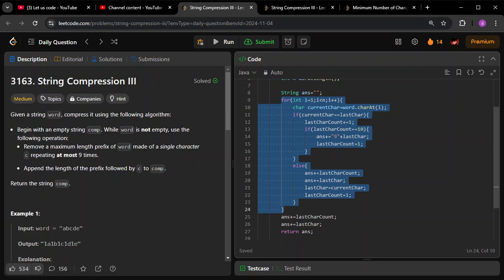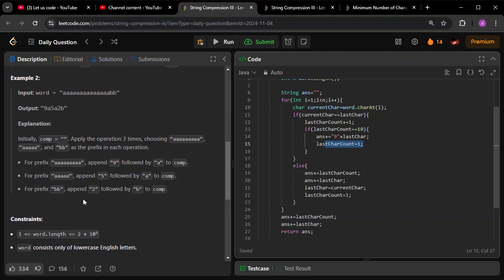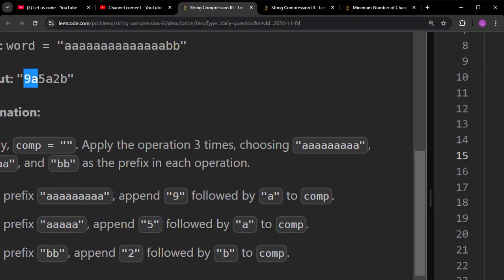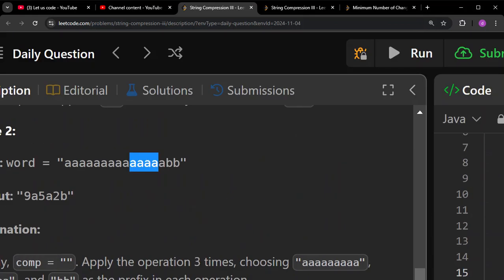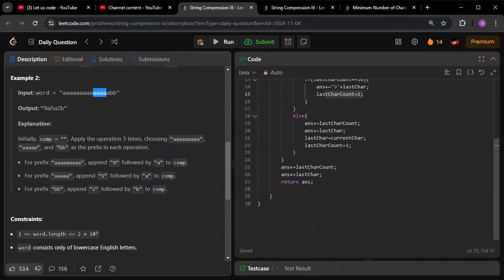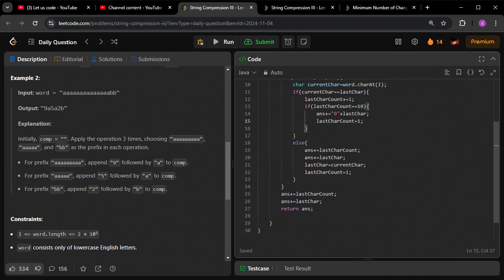So the idea is, whenever I come out of this for loop, the last character count will be either 9 or less than 9. It can never be more than that. That is the basic ideology that I'm following. So whenever it is crossing that, I am doing this thing. I'm making an entry for the first 9 characters, and then the process will go on. The last character count will be 1, and it can go on for the subsequent loops. In this case, this entry will be made, the last character count will be made 1, and the last 5 values can still be processed. But first, we will make the entry of 9.